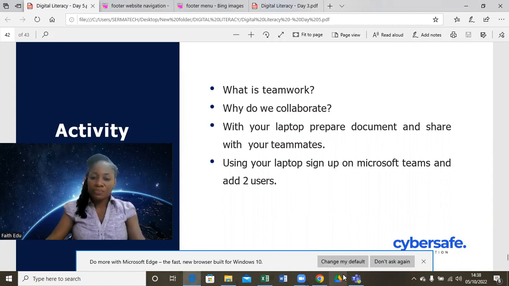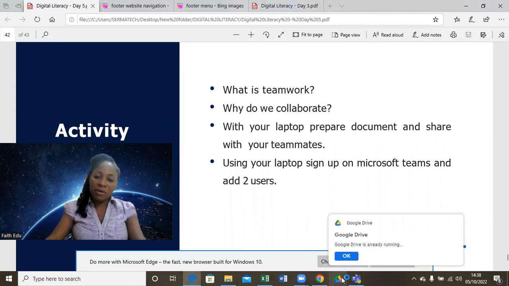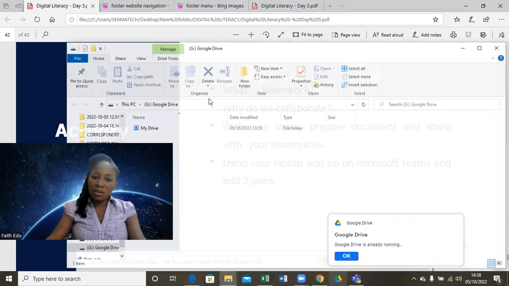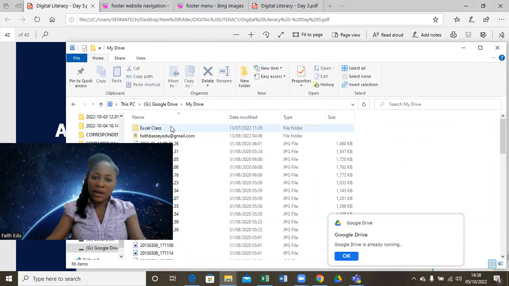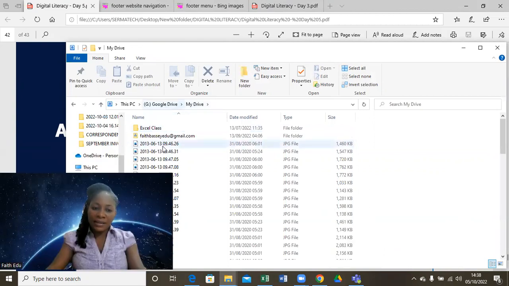So if I open this, you will see all the files that I've worked on previously stored in my drive. I have loads and loads of files stored there. I can access these files from any device that is signed into my Google Drive account.